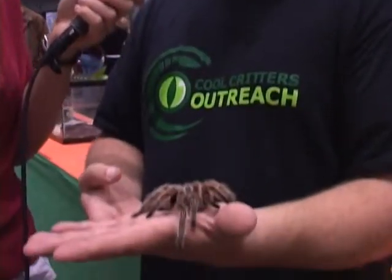And whenever we take an animal out to do presentations, if they don't feel like coming out, we don't bring them. This one here, we take her out. She actually stays in this container here. But if we go to actually handle her and she does that, we leave her in there. We're not going to mess with the animals for not only our safety, but obviously their safety as well. We don't want anything at all to be upset, agitated, irritated. We don't want anyone to get hurt. So, safety's a big issue with us. But she's okay.